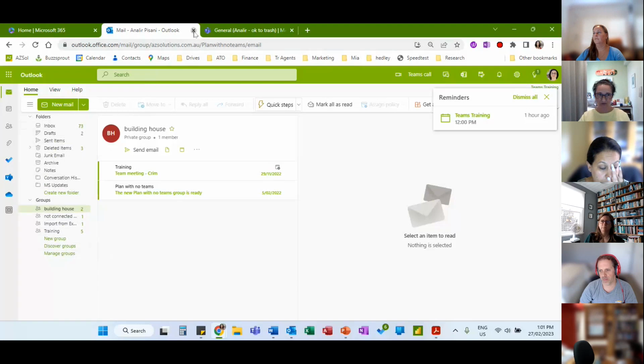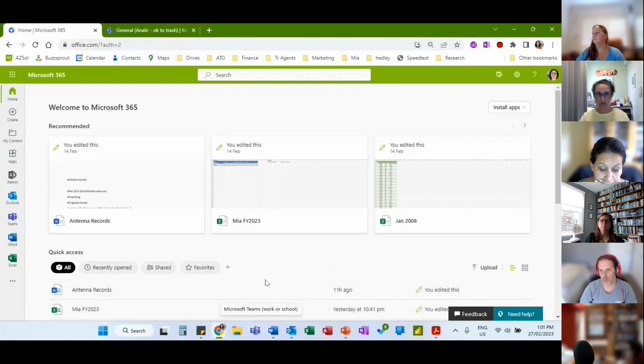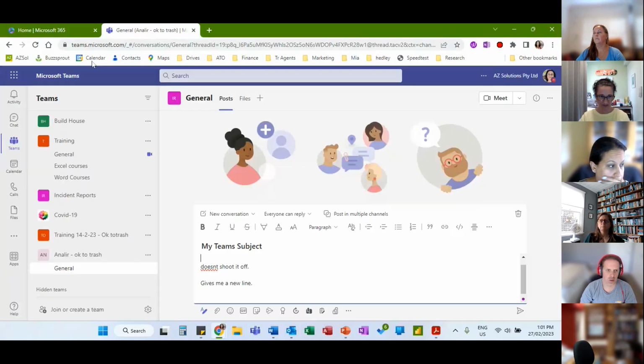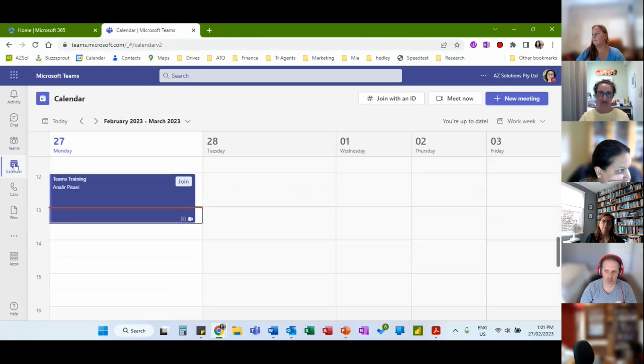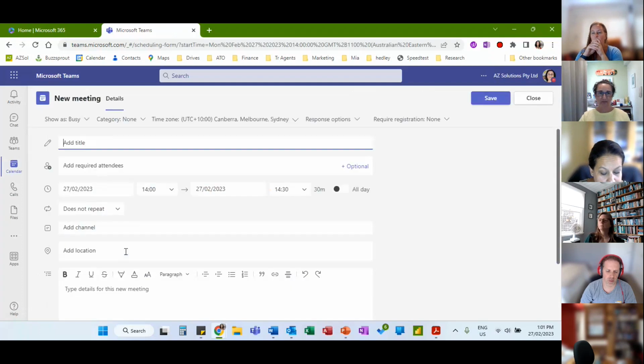The other thing I would say in terms of your meetings, sure, you can go into Teams, go to calendar, and you can create a Teams meeting, either click here or hit the button here for new meeting. But the only thing I found when I do it through Teams, if I want to send an attachment just for the actual meeting, I don't have that option here for attachment.